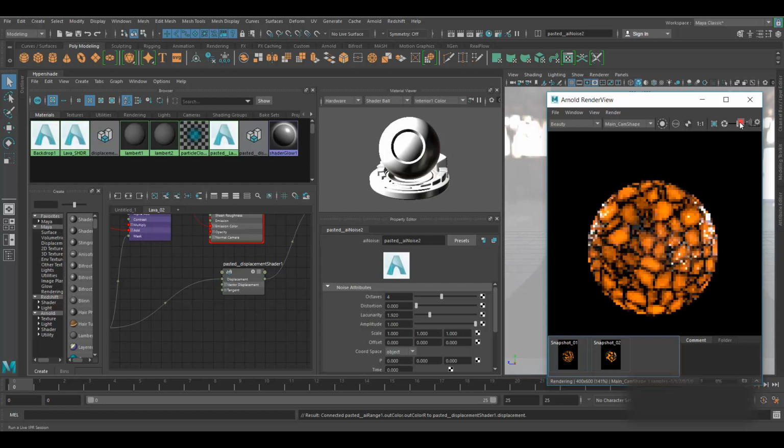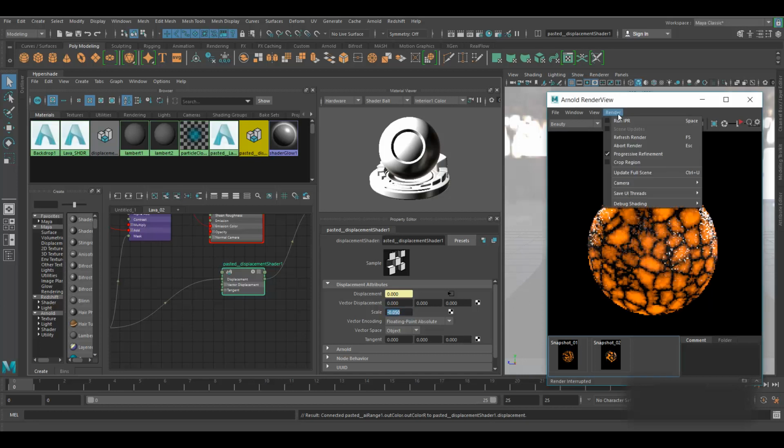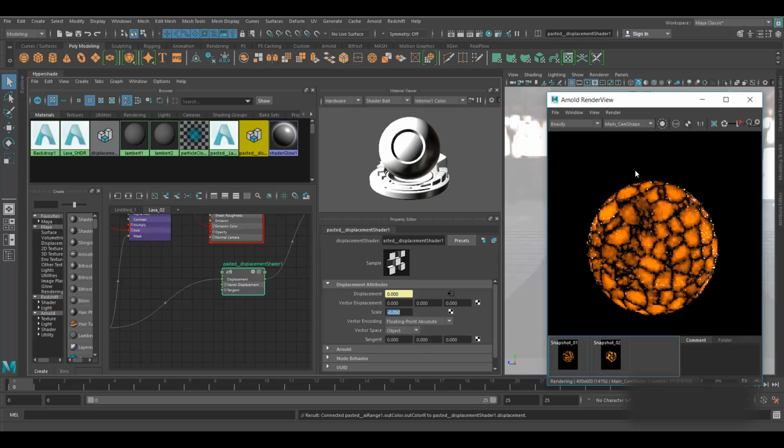I think we need to increase the displacement here. Yeah, maybe 0.5, I guess. Yeah, much better, much better.